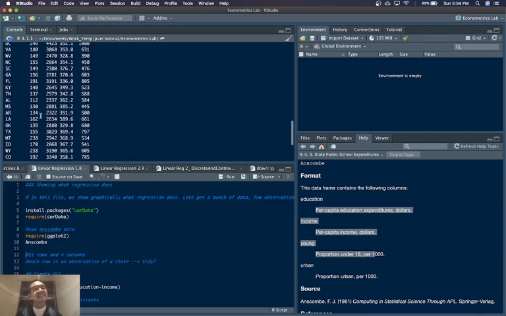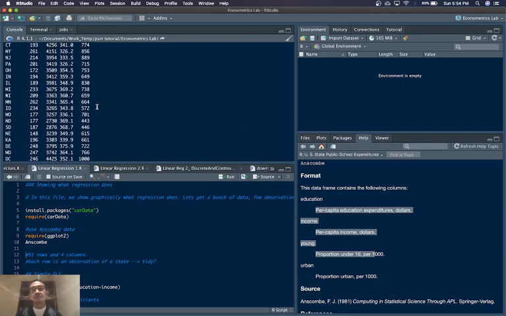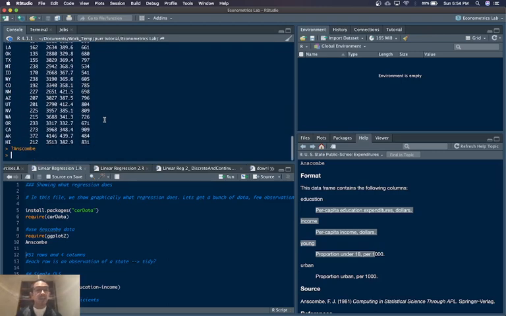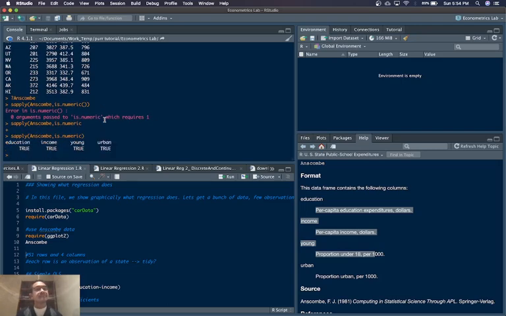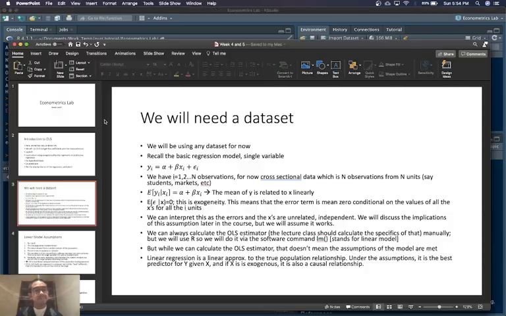So you can test each and every column, what they are, and they are all going to be numeric. Okay, so that's our data moving forward.